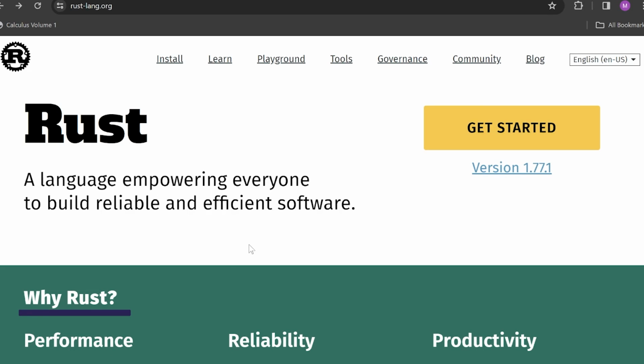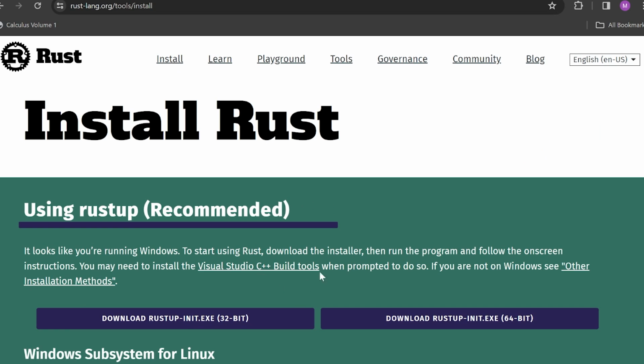Again, most people probably haven't worked with Rust, so you have to install the language first. Go to rust-lang.org, go to install, and just run the installer. No secrets here, it's just a simple installation. Rust comes with Cargo, which is awesome. It's their package manager and it makes working with dependencies so much easier than in a language like C++.